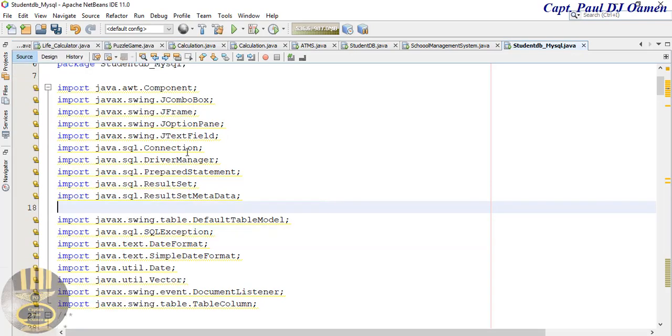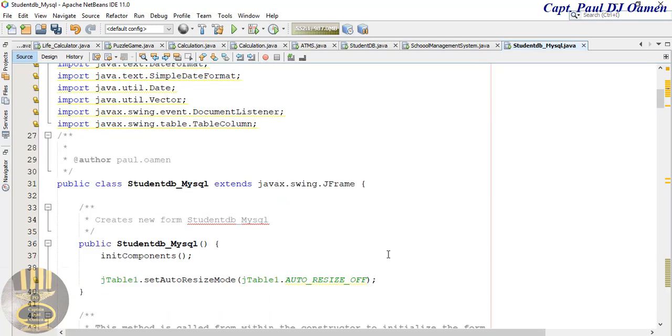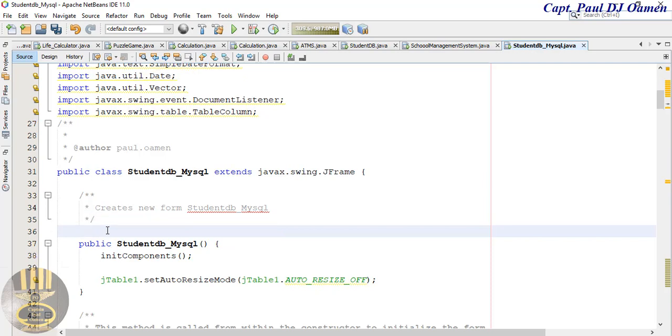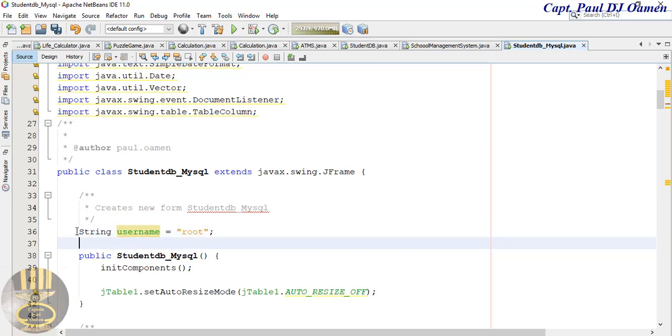Now the next thing we want to do is right underneath here, I will declare the following to drive my database. So I'm going to say string username, and this very first username is going to be root. There, that's my very first one.